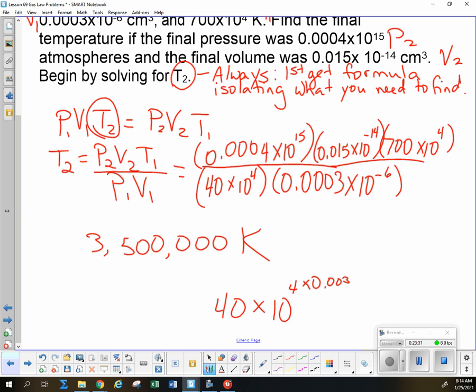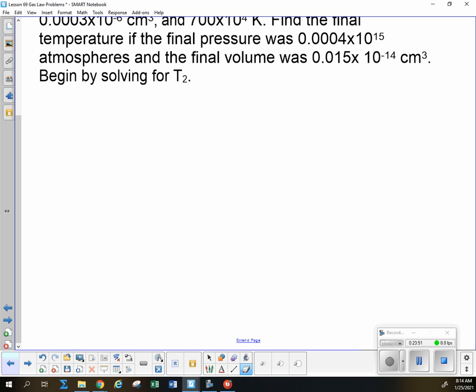And then back to the main line of the numerator, 0.015 times 10 to the, be sure you use the negative button, not the subtraction, that will give you an error. Negative 14, back to the main line, 700 times 10 to the 4th. And then make sure your denominator looks just like what you see down there as well. Whoops, did not mean to erase the whole thing, but did everybody find an error that you had in yours if you had one like that? Okay, then let's move on to the next one.